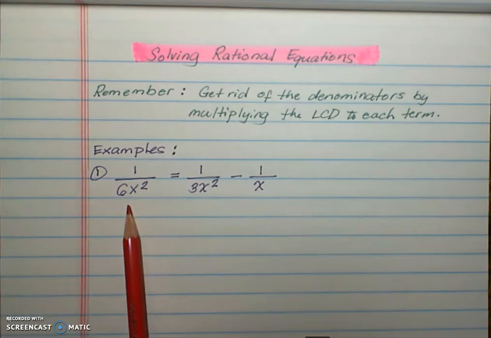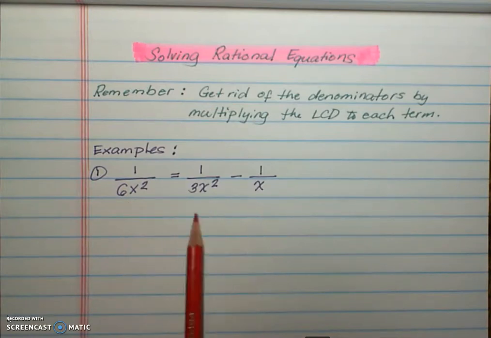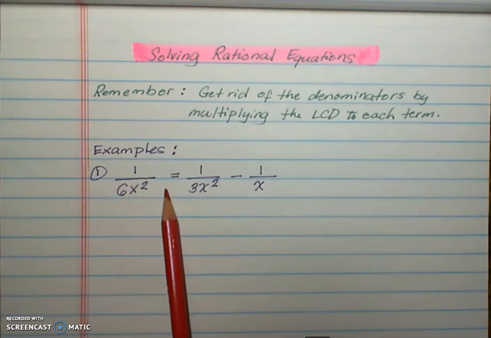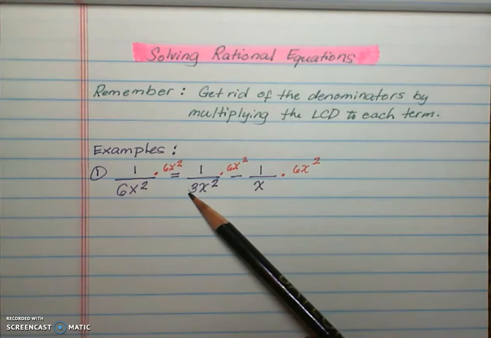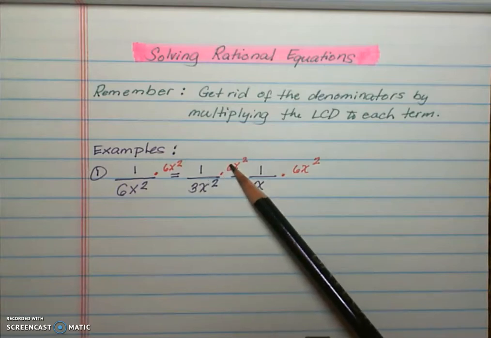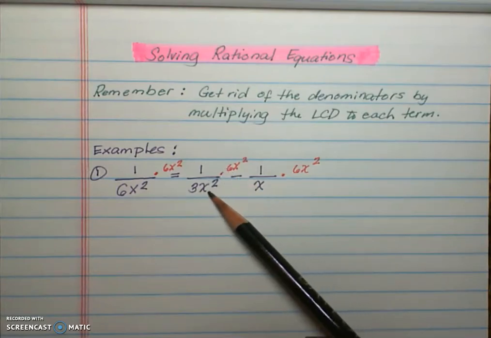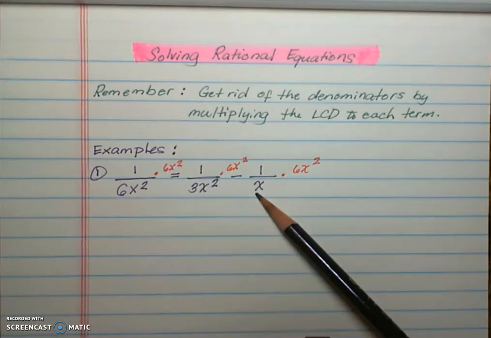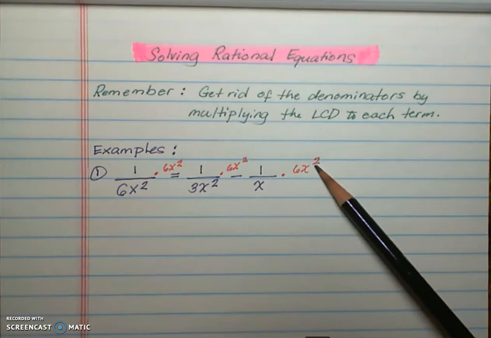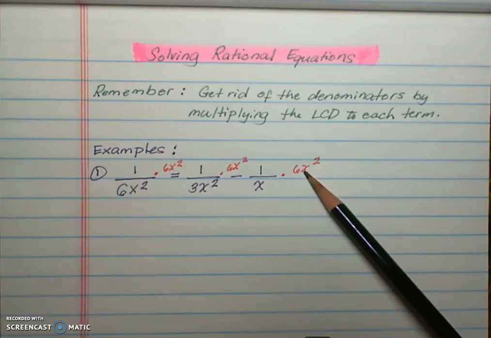It is the LCD if it contains all the other denominators in it. So what we're going to do right now is we will multiply all these by 6x squared in order to remove the denominators. Okay, so whenever that happens, this cancels out and turns to a 1. In this particular case, the 3 and the 6 cancel out, and there's a remaining 2 on top, but the x squared and the x squared cancel out. This, however, x is canceled out, and there'd be 6x right here.